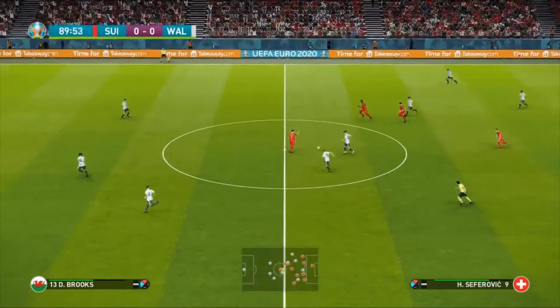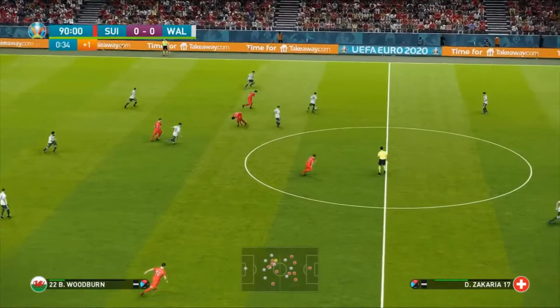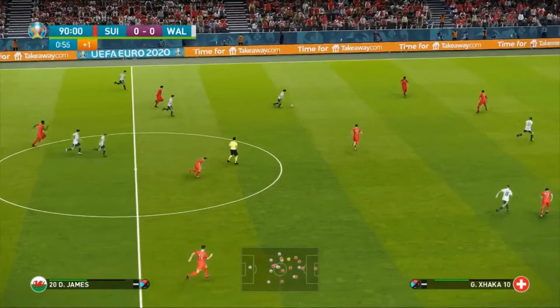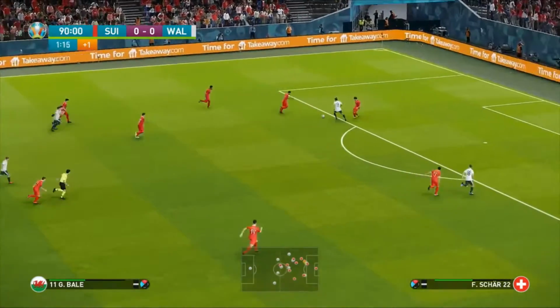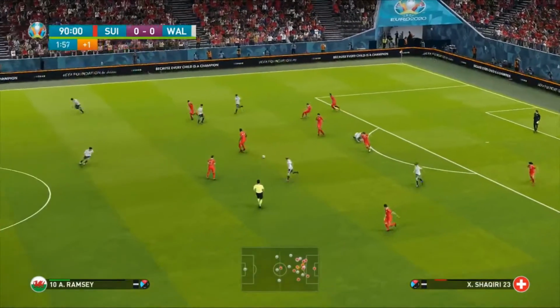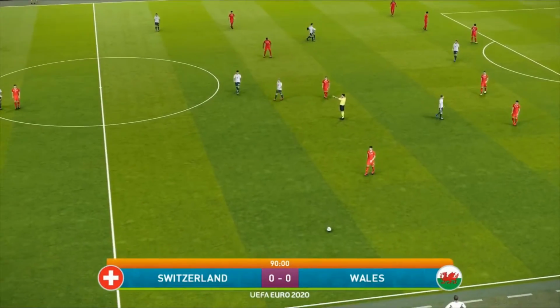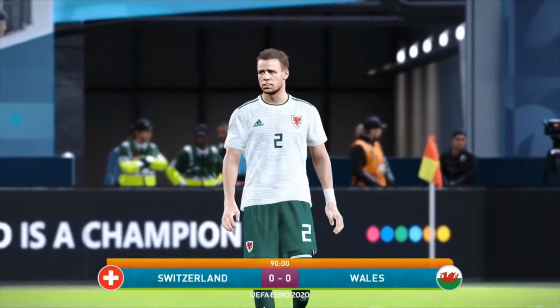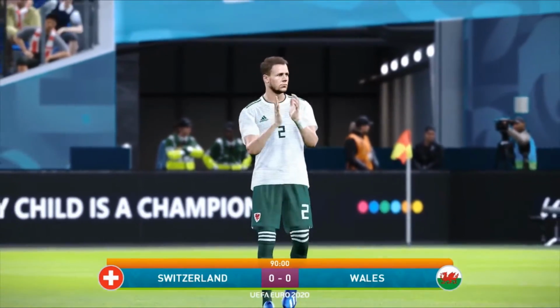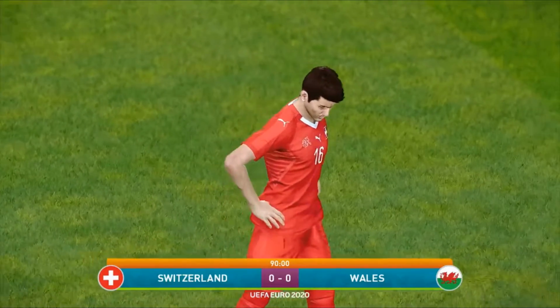Well, how long's the ref going to add on? It's a great ball here from Sommer. 1 minute of additional time. It's a good tackle, and if you're going to hit it now, you've got to go for it, Daniel James. He's hit it for Bale. He's held in the ball. Bale, it's a tackle. And, well, the referee blows his whistle, and unfortunately, Group A is at an absolute standstill. Both sides could not cancel each other out, and unfortunately, Group A ends with all 4 teams on 1 point. It ends here, Switzerland 0, Wales 0.